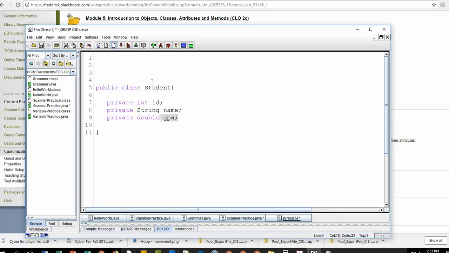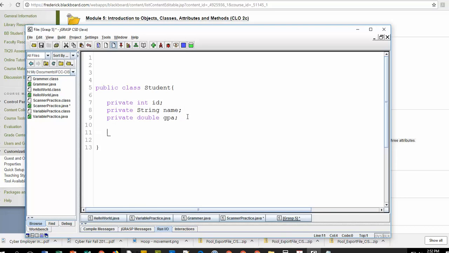In other words, when we enroll a student, we're going to enroll Jane Doe here in a few moments. When we enroll Jane Doe, we're going to give Jane Doe her own unique ID, the name Jane, and a GPA. They are each private because we want this information for Jane, or any other student for that matter, to be accessed only by certain Java files. So these three things are attributes or instance variables for a student. We're defining what information we need for any student.